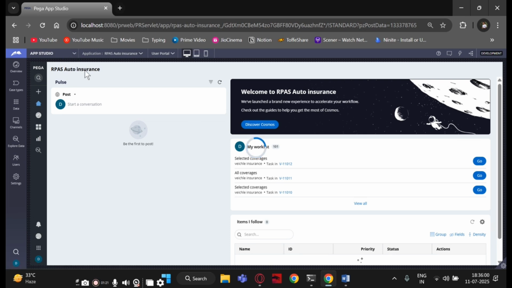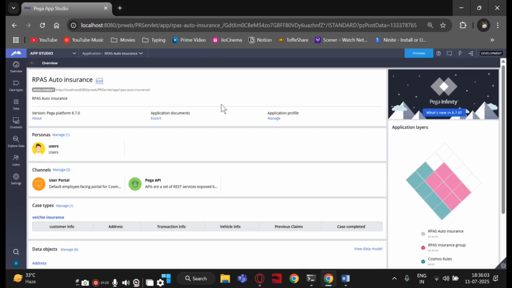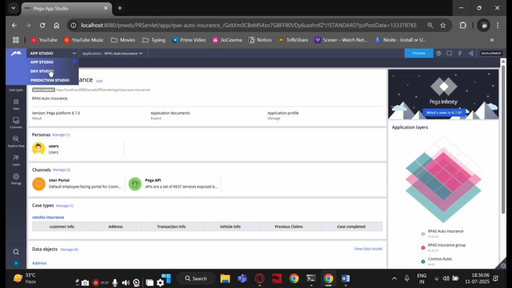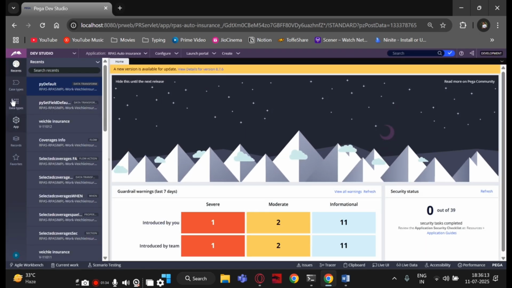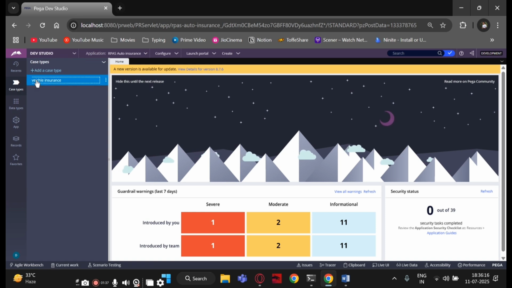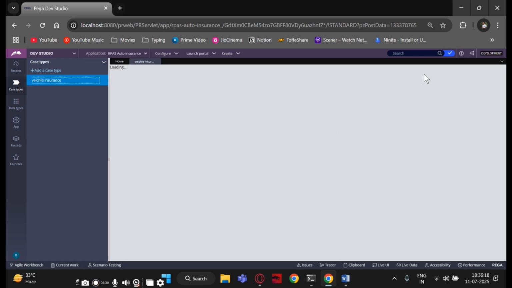I'll tell you what to do. Once after switching into Dev Studio, we will see where is my case type. This is my case type. Let's try to execute the case, then only you will understand better.